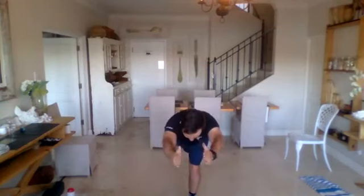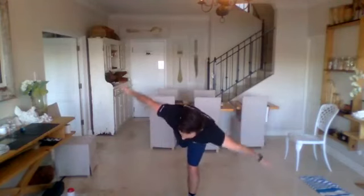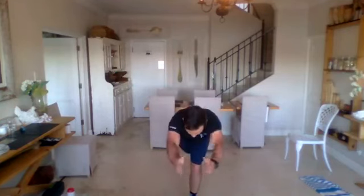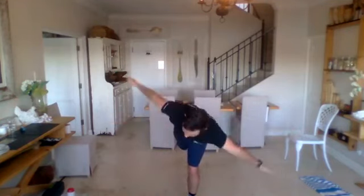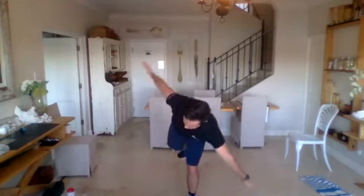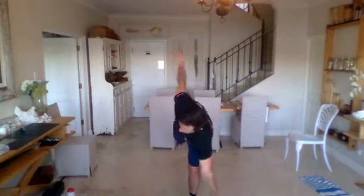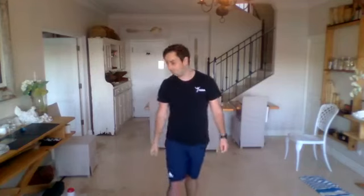Down, to the front, to the side, open the hip, back to the middle, forward, all the way up. It's number 4, out to the side, open, back to the middle, and all the way up. Good. 5, down, out to the side, open, and all the way up. Okay.